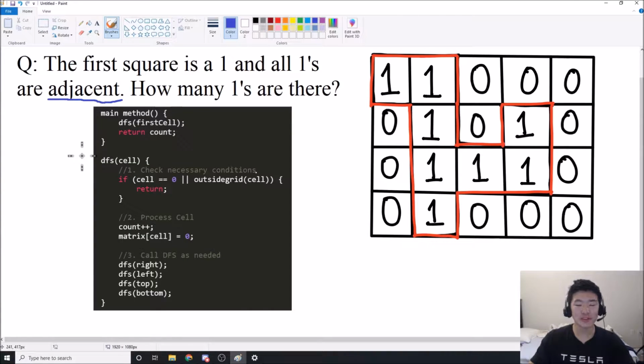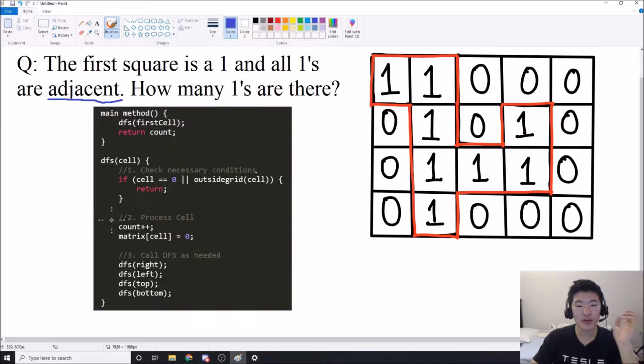Okay, so I want to just really quickly go over the general structure of how I wrote this method, because pretty much every single DFS method you write in order to solve these types of grid traversal problems is going to follow this format. Step 1, you want to check the necessary conditions in order to keep traversing. So first, you want to check that your cell is actually inside the grid and not outside the grid. And that's going to be the same for every single grid traversal problem. But for this specific problem, our necessary condition is we only want to keep traversing on the ones. So we stop if our current cell is a 0.